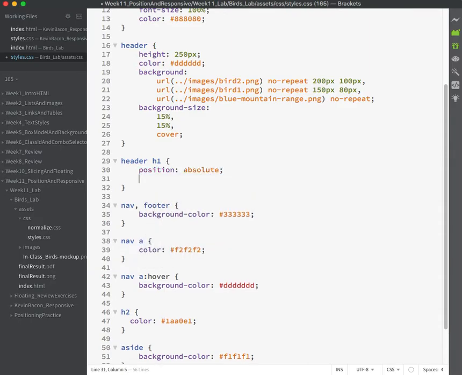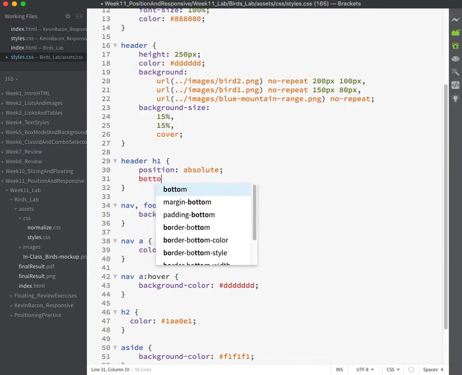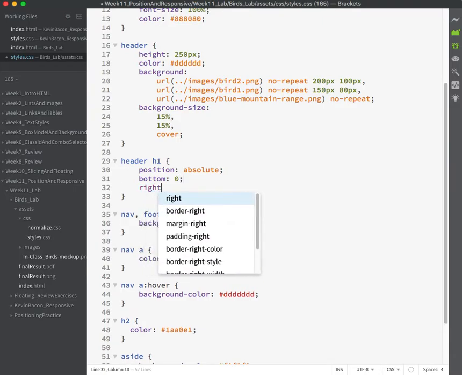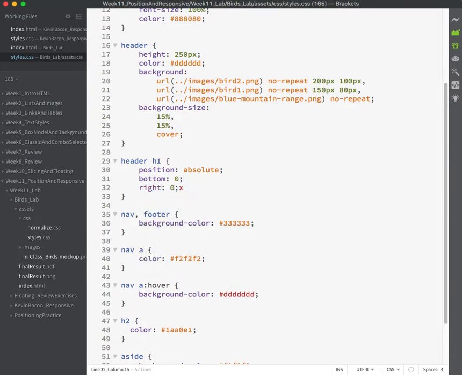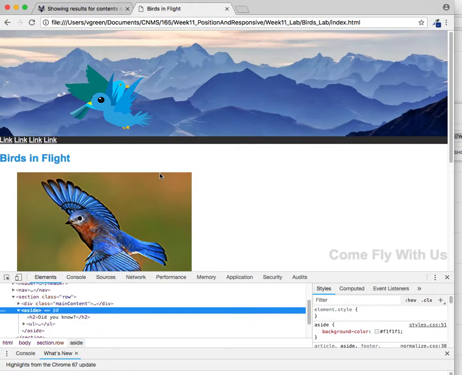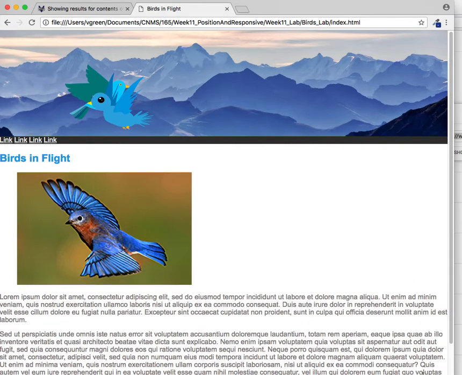Then I'm going to say that we are at the bottom right. And then we can adjust these numbers to get them looking a little bit. But first of all, let's see if we can pin it to the bottom right of that header area. Where did it go? This is classic. Look, it went to the bottom right of the browser window. That's not what I meant. And it's always at the bottom of my browser window, no matter how big the browser is. So not what I meant to do.